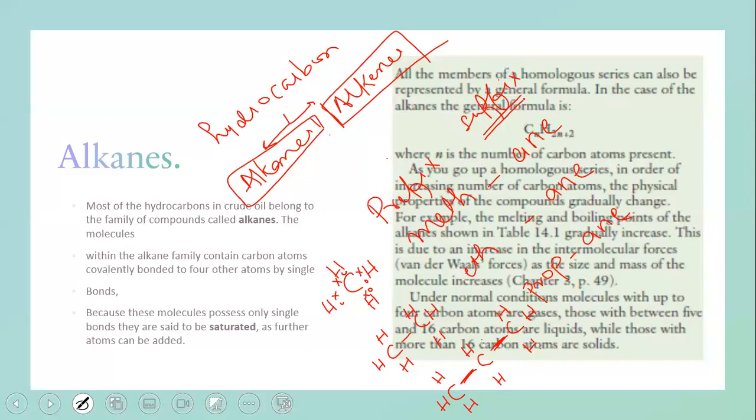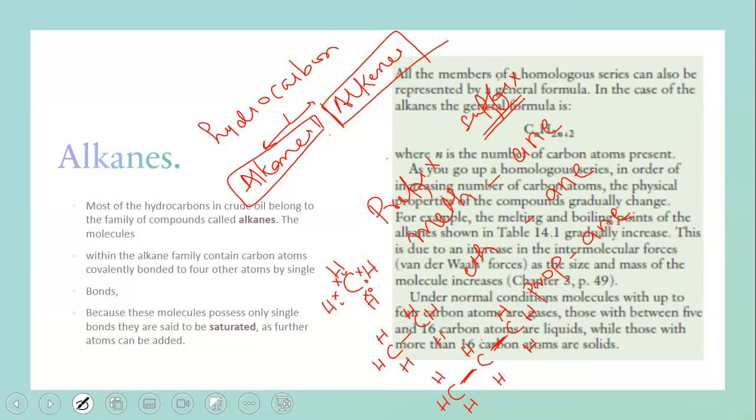Whenever it's an alkane, it has one single covalent bond between the carbon atoms, and you will write down ane automatically. What you have to figure out is the prefix. The prefix will change. The suffix will remain the same. So when we have 3 carbon atoms, we call it propane. When I say propane, you will instantly say, okay, ane means it's an alkane, only one covalent bond between the carbon atoms. Prop means there are 3 carbon atoms, and you will be able to draw this picture.